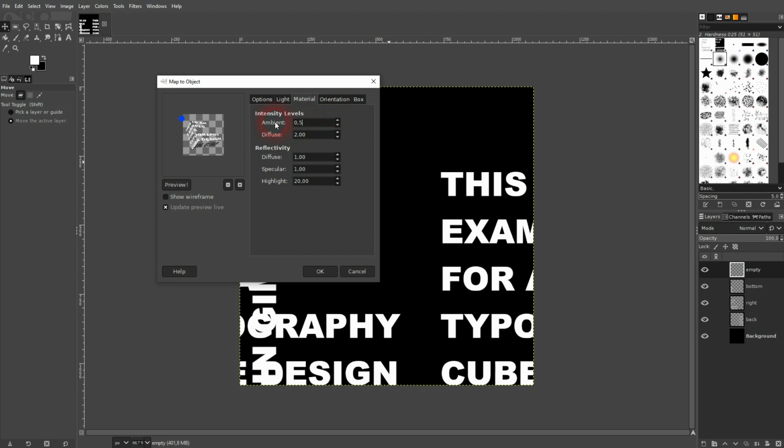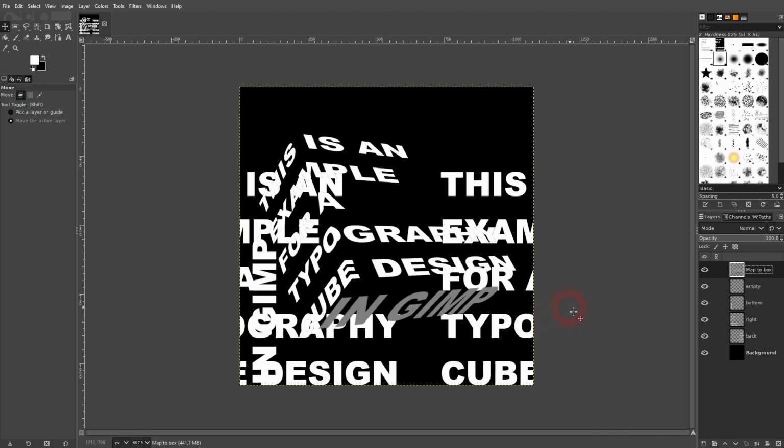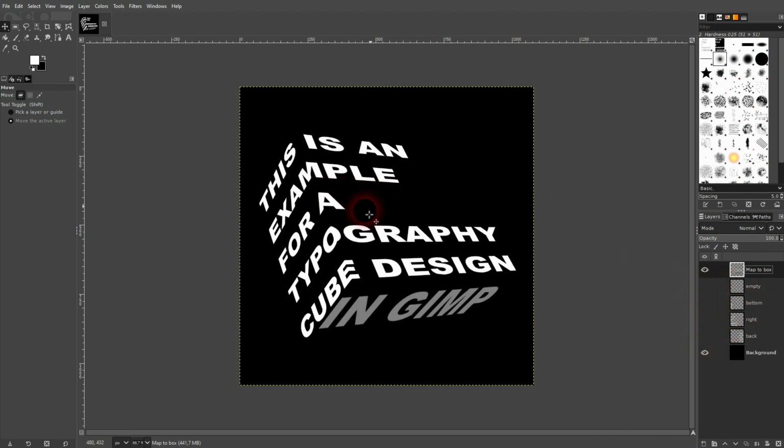Once you're happy with the results, just confirm via OK. It will take some time to get processed. But you should have something similar to this. So this is new on a new layer, and you can see the O letter isn't perfect.